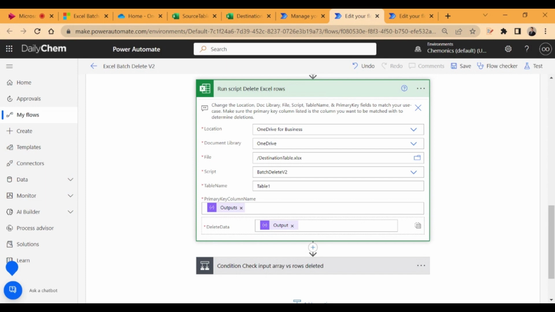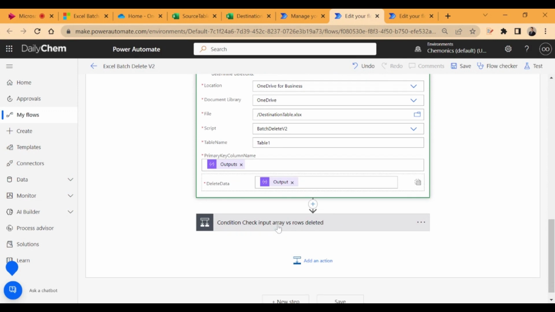The only thing you'll need to watch out for is if for some reason you have a unique use case where you need to keep an Excel table with blank rows in it or with completely duplicate rows in it, which is not a suggested practice when you're doing data management.